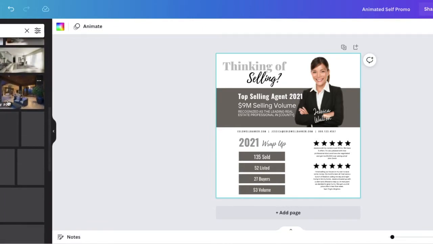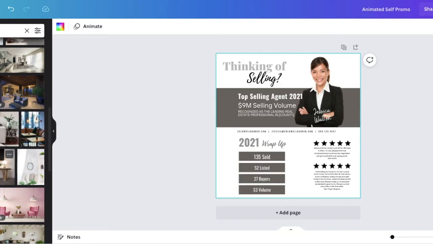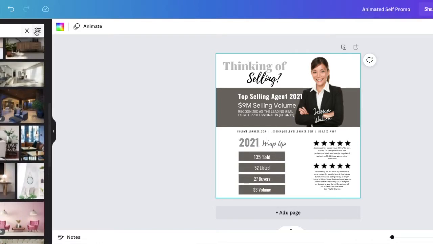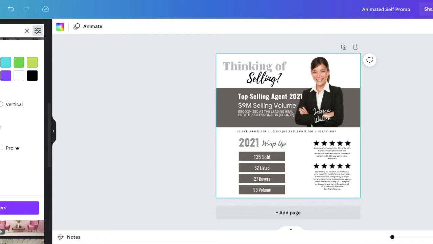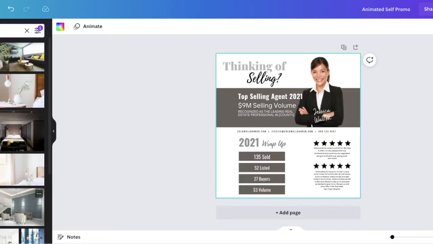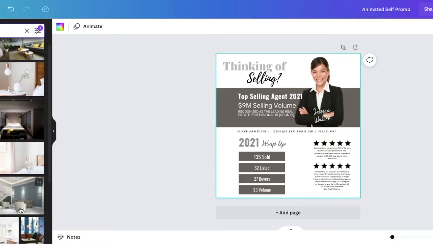I mean, these are all free on Canva. The ones that say Pro, those are for paid accounts, but there's plenty here. If you want to filter out photos, you can, to just show you what's free. Here, see? Now all of these are free and available to me.